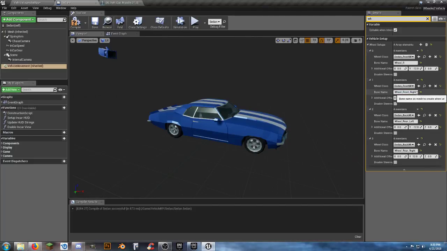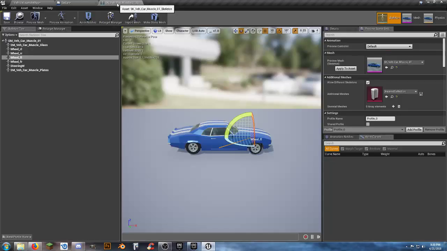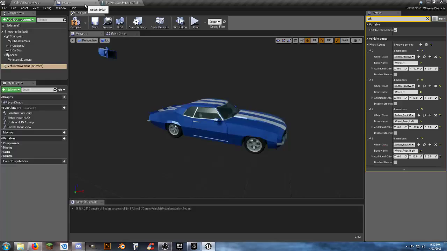and we'll change this one to wheel underscore front right, and it should be RL and RR. Yep. So here we'll change this one to RL and this one to RR. And they were lowercase.